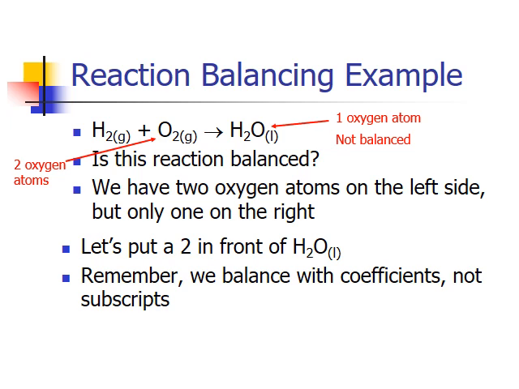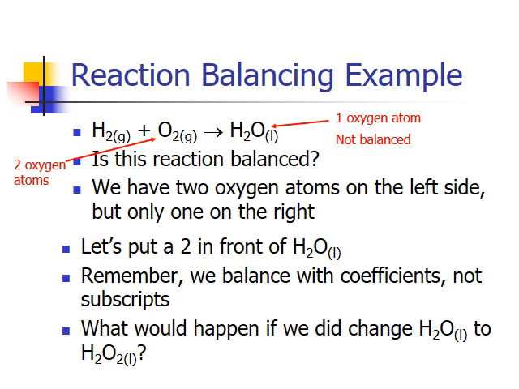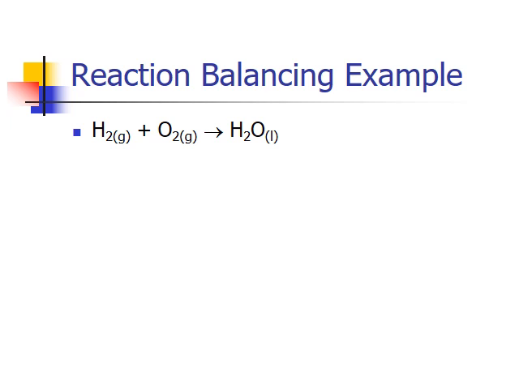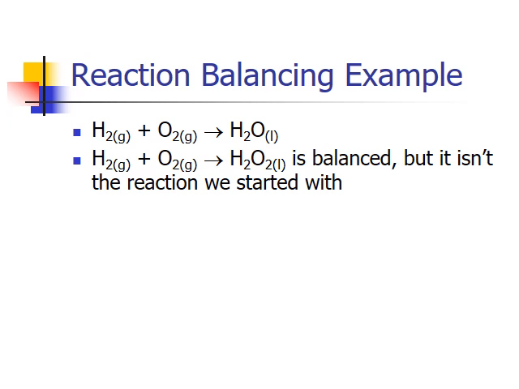Remember, we balance with coefficients, the large numbers in front. We don't put subscripts in because that will change our molecule. But what would happen if we did change H2O to H2O2? There's our original reaction. If we change the H2O to H2O2, then it will be balanced, but it's not the reaction we started with. So we cannot balance reactions by changing the subscripts.